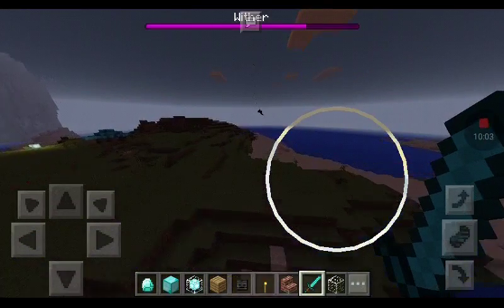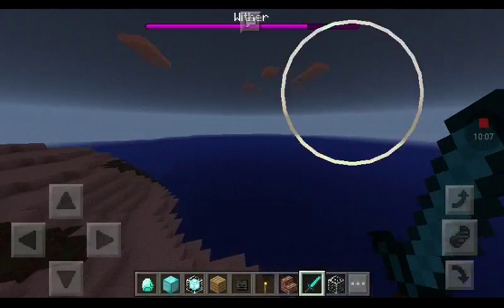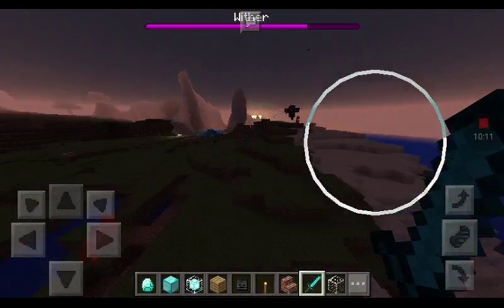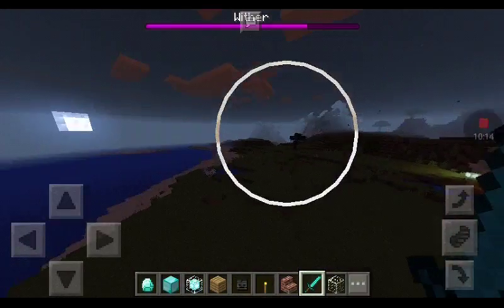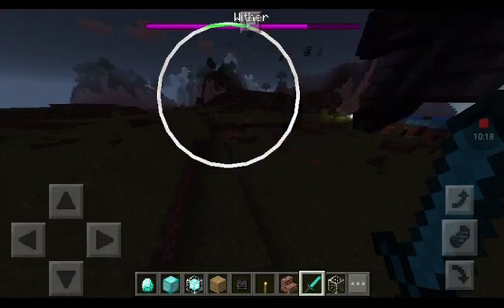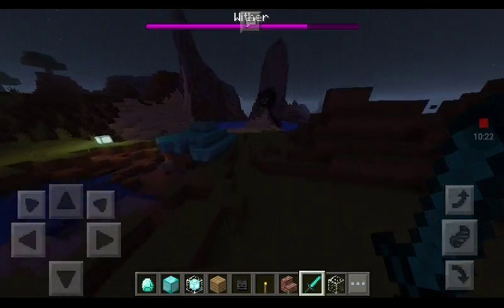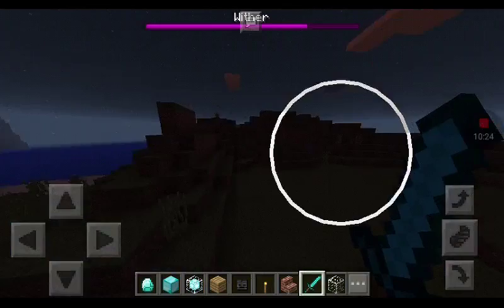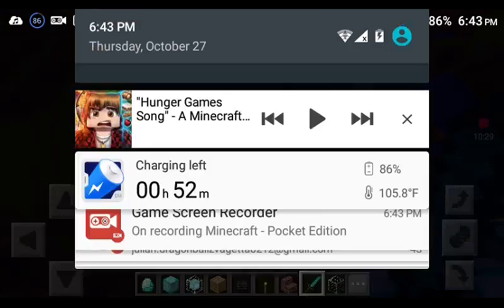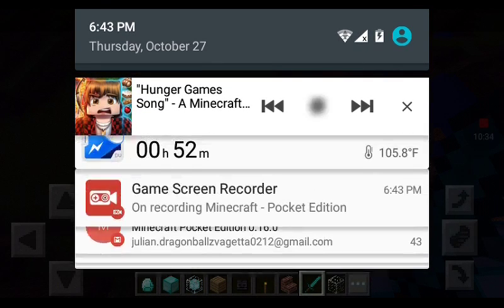Can you please come back here, Mr. Wither Skeleton? Mr. Wither, can you please come over here? Whenever I get to him, he's like, no, I don't want any visitors. I'ma attack you whether you like it or not. And he attacked my beacons, and now I'm super pissed off. Can I please have some epic music in the background? Play some music.